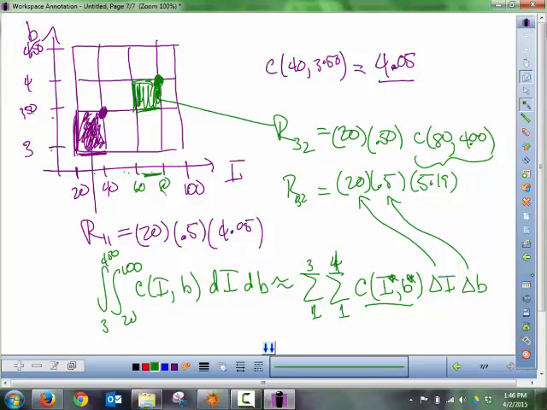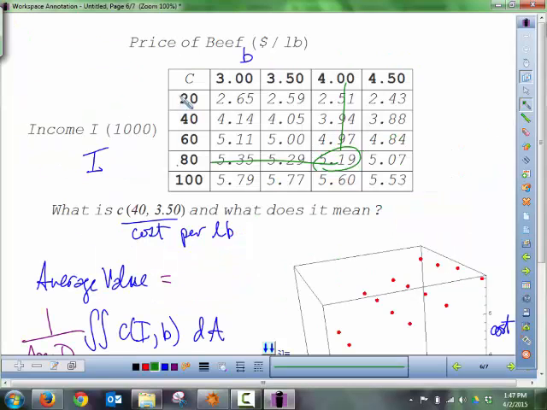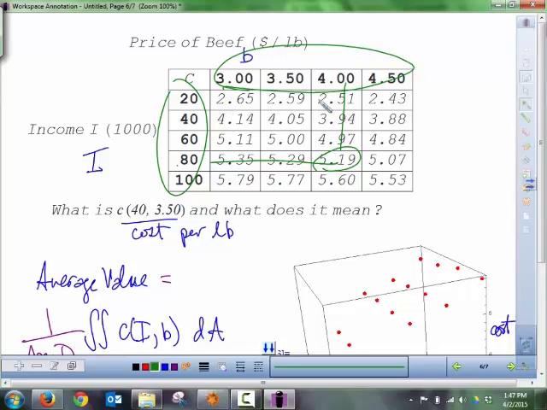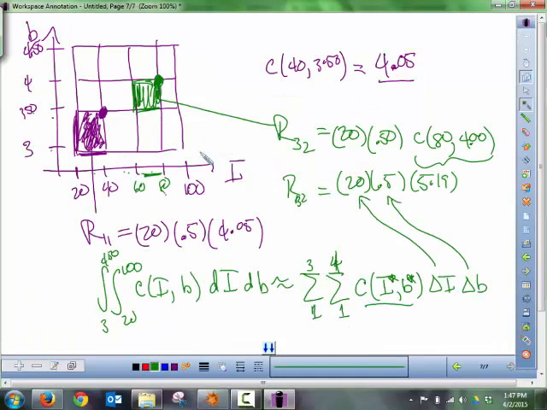Okay, does a numerical example make sense? Okay, so remember to transfer this table information, mainly the tick marks for the x and the y, onto an xy plane or a flat plane, and then you can figure out how your rectangle is going to shape up that way. And then from here, depending on what the instructions tell you to use, the upper right-hand corner or lower left-hand corner or whatever, you just need to figure out which points to use for each of the partitions that you make.